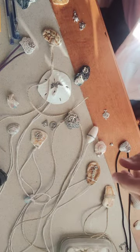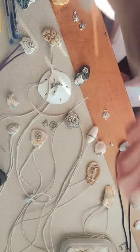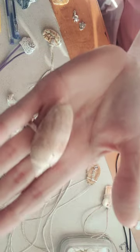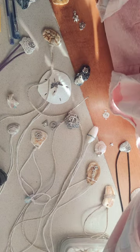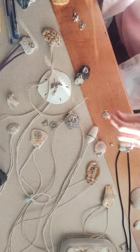I want to show you what they typically look like. Let me grab it here. Never did I ever find one that's pure white like that. That is just gorgeous. I forget what these are called, but typically this is what they look like. They're brown. They're not white, except for that one. Very special. So I grabbed it. I thought that was just a find.